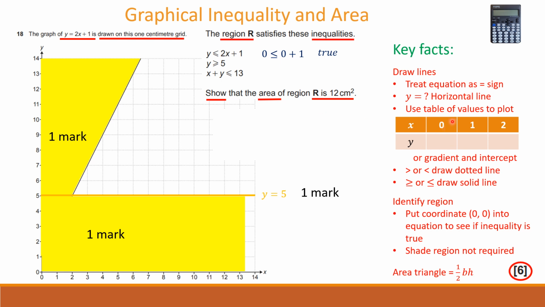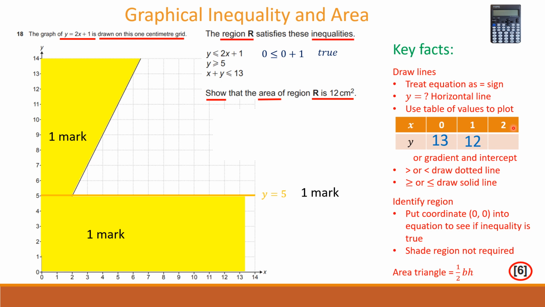Now if our x is equal to 0, 0 plus something has got to be equal to 13. So 0 plus 13 equals 13. So the missing value here is just 13. So if x is 0, y is 13. We could do the same for 1 and 2. So if x is equal to 1, 1 plus something is equal to 13. 1 plus 12 equals 13. So the missing value was 12.